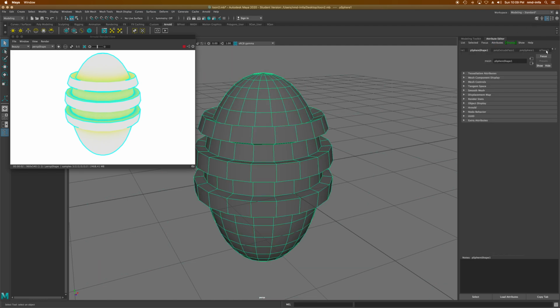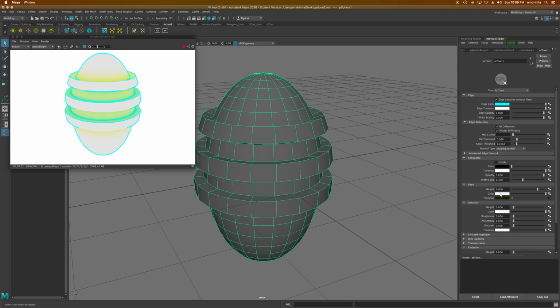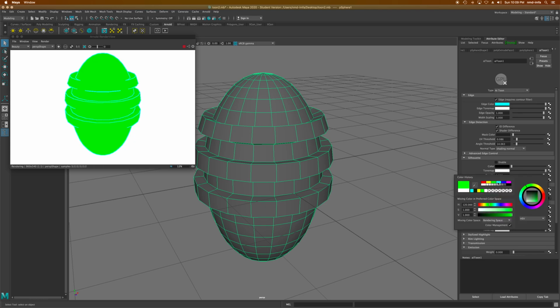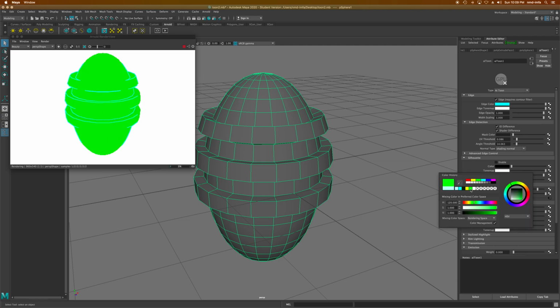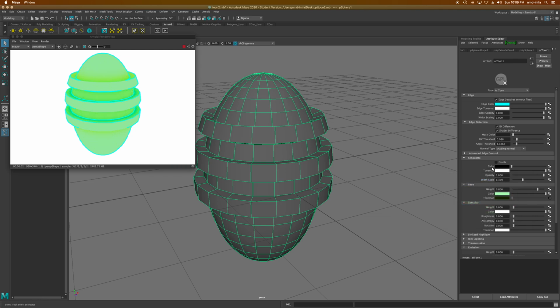Now I can always back off of this and go back to the original here. And let's bring up under base. Let's go from a white base to maybe a, maybe not that bright blue, but something a little bit lighter. Actually, I'm going to go with more of a green. There we go. So you can continue playing from here. Again, the angle threshold does do a lot. Like how much of this do I want to have edges around it? How many facets do I want to have?